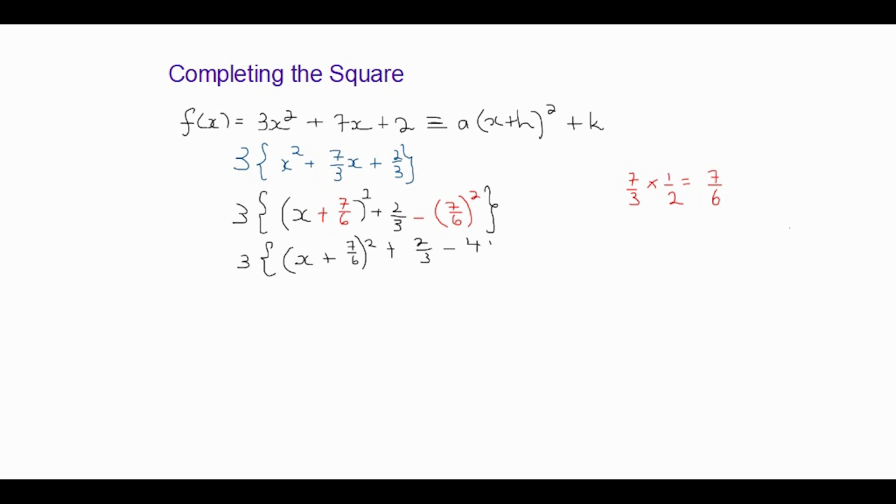So again, if fractions tend to give you a lot of trouble, you'll want to remember to do the working separately, just to verify that you are getting the correct answer. Now you're subtracting 49 over 36. So here we're going to get a negative result, because we're subtracting 49 over 36 from 2/3. So if I were to work out what this is, 2/3 minus 49 over 36.